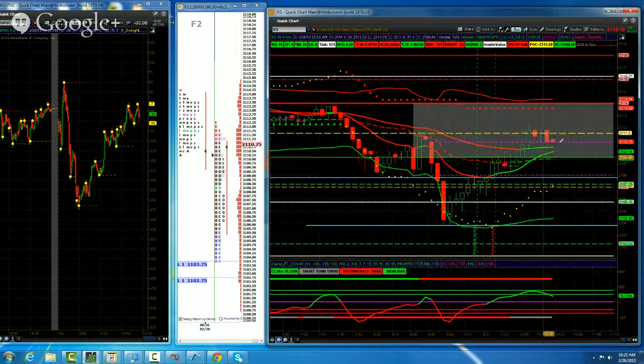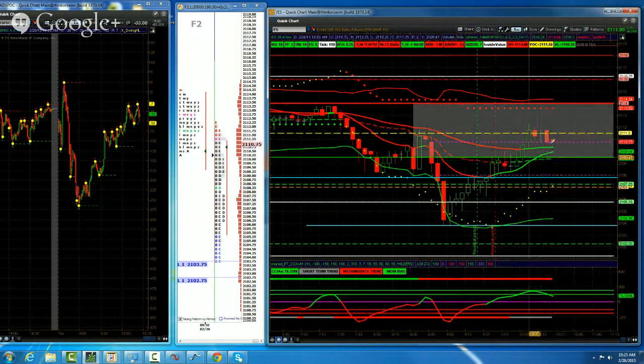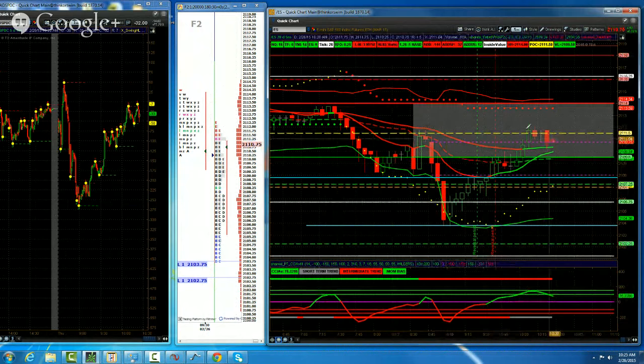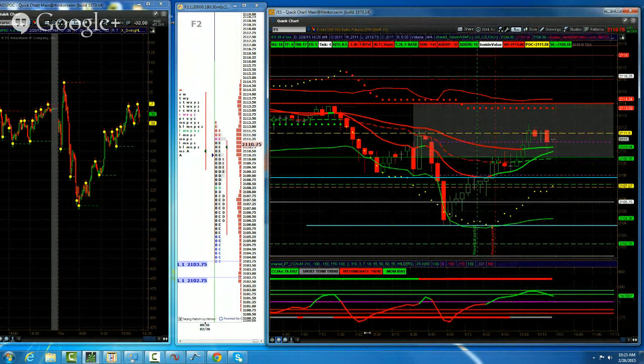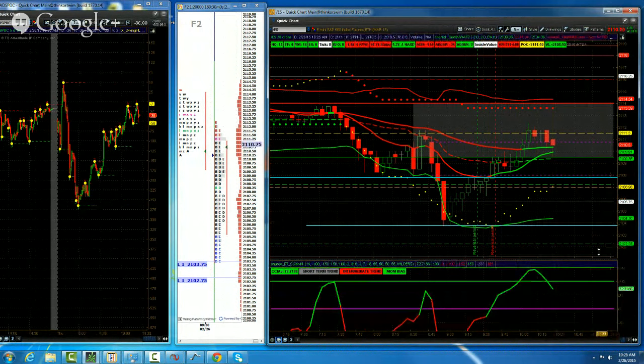If they cross, I've got green. I'll see if this will now go green down here. This should go green. And then I'm going to look to see if this goes green, this goes green, this should go green here. And then the short-term or the intermediate color won't change for a while. But those are going to give me the precursor that the market is gaining momentum on the upside. So this CCI down here doesn't go from red to green. It goes from red to gray. And I'm going to see if this will try to go back and cross over the center line, the pink line. Let me expand this for you.